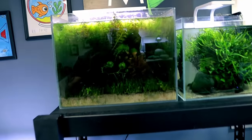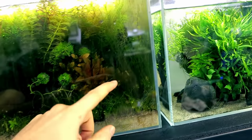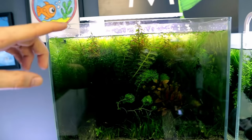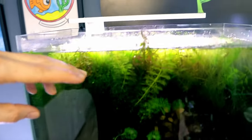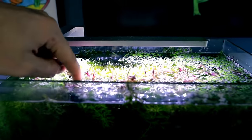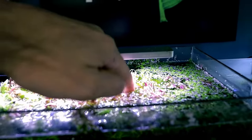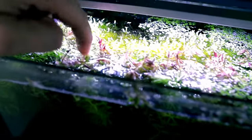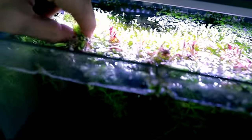But before we do that, this up here is my pea puffer tank. Where's P? P, are you there? Oh, there he is. You can barely see him. There's barely any light getting through, look. And that's deliberate. I let this grow all the way to the top because I started noticing something quite cool. If you look here, look, there's loads of Rotala HR growing immersed, which means out of the water. Now beneath that is also a ton of Java moss that's like a floating bed.